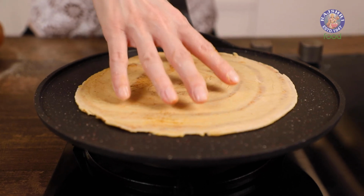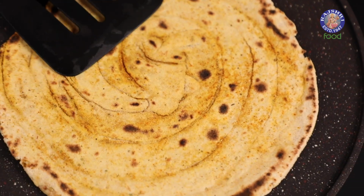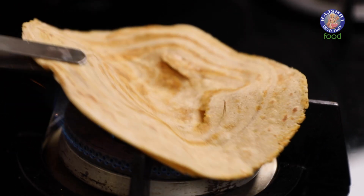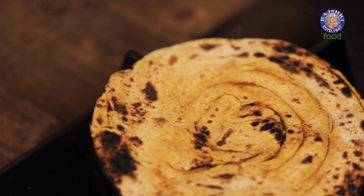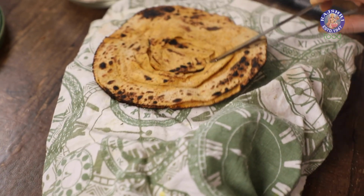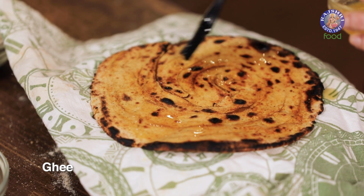Let's cook it on both the sides on a hot pan. Flip it. Cook it on the other side as well. And now, instead of cooking the entire paratha on the pan, I like to cook it a little bit on the flame as well. Generously apply ghee or butter as per your liking.